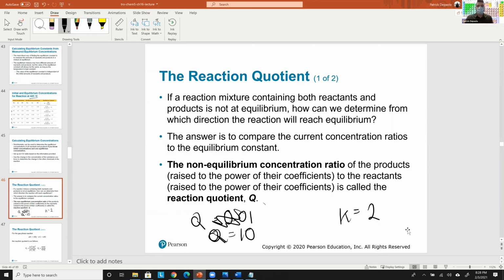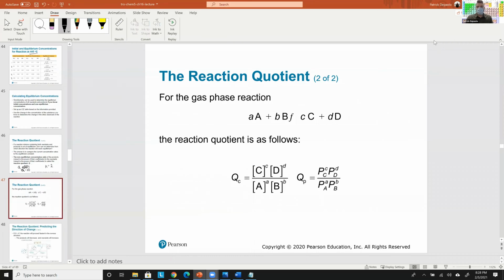Okay, are there any questions on that? No? All right, cool. Oh, another question. Q's value is at a specific moment, the concentration ratio at a specific moment in time. You can compare it to K, and it can tell you how far it is from K, but it's not based on K. Right, exactly. Christina, you're on the ball. So Q is the same exact thing as K, but not at equilibrium. And it can tell you which way it's going to go to reach K.